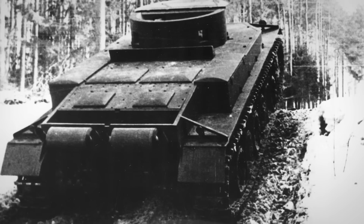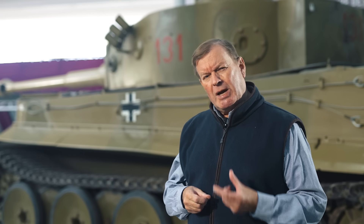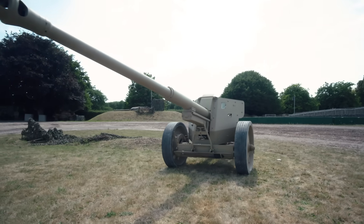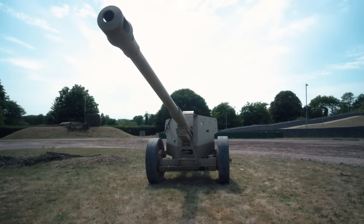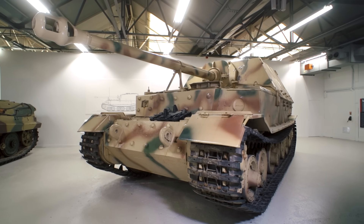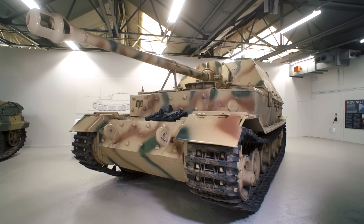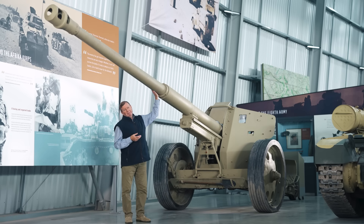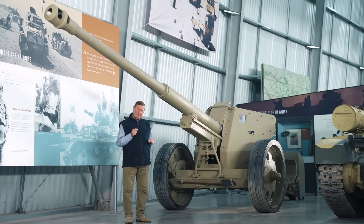Porsche had designed the first petrol-electric drive for cars, and he'd become obsessed with putting them into tanks. But this was to be his downfall as a tank designer, because they were unreliable and overcomplicated. In spite of this, he was so confident in winning the competition that an order had been placed for 100. But when they were delivered, they weren't needed. However, 91 were fitted with a more powerful 88mm Pak 43 L71 anti-tank gun and converted to use as a heavy tank destroyer, known as the Ferdinand and later the Elephant. Undeterred, and with the Wehrmacht looking to replace Tiger One with a tank that could mount this gun in a traversable turret, Porsche thought he'd have another go.